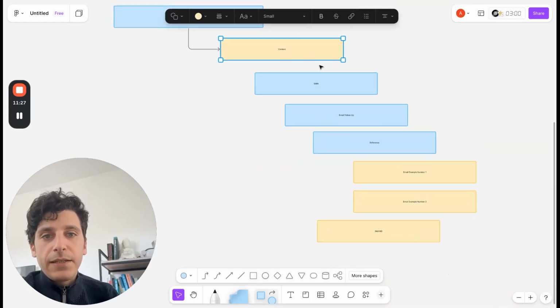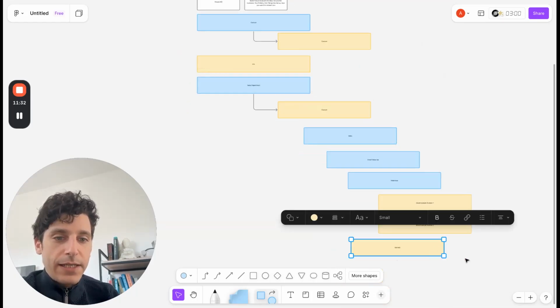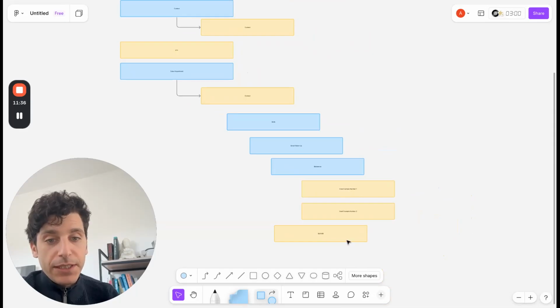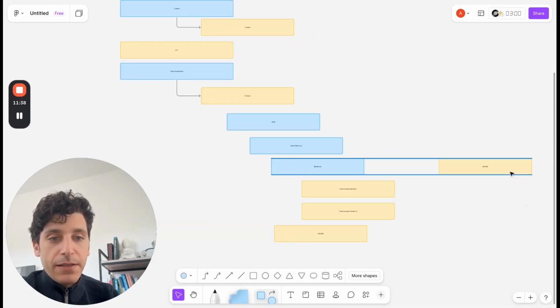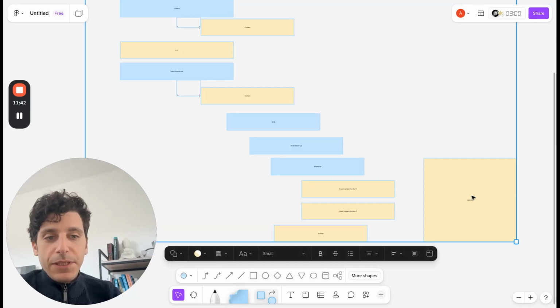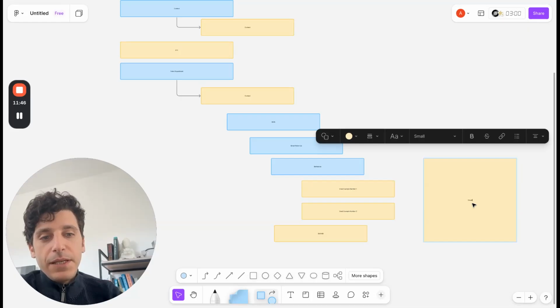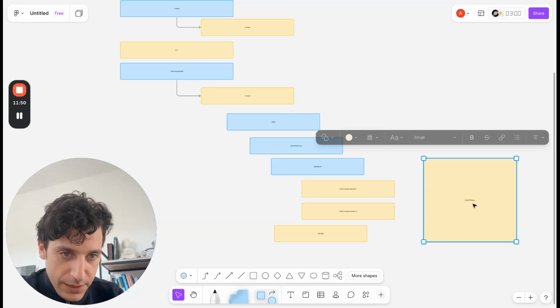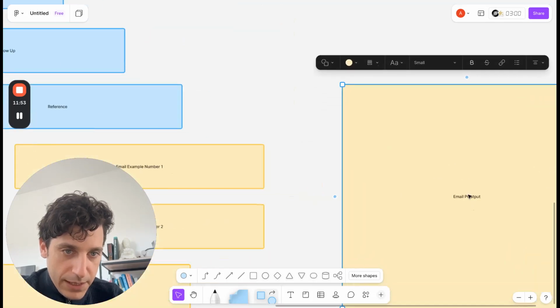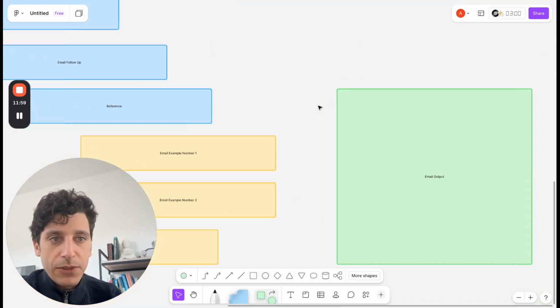So this is where it will take the ones it needs to create the output, which in this case will be a follow-up email here. So this will be the output that we want. And this may be, again, wherever you want this to go. So this can be as a file, it can be pushed into Slack, it can be pushed into your email drafts on Gmail or wherever you want to host it.